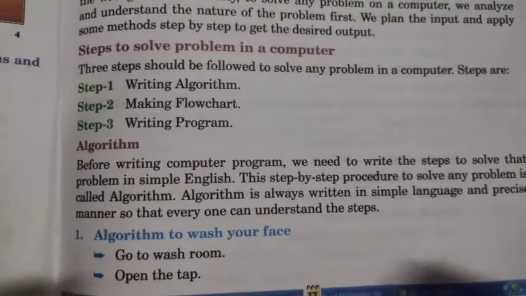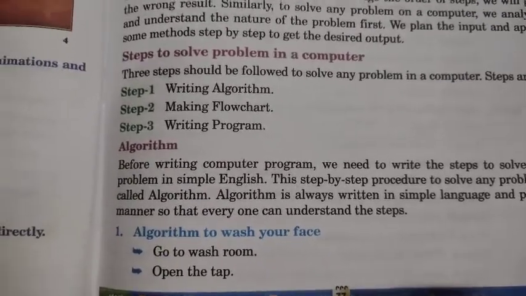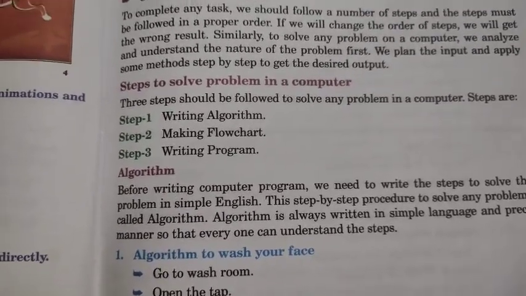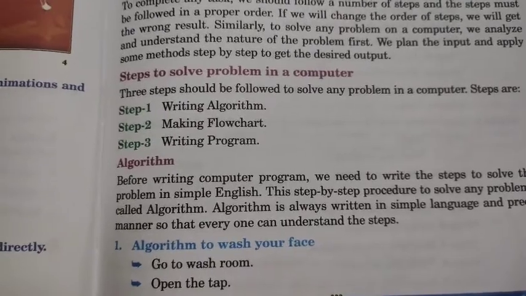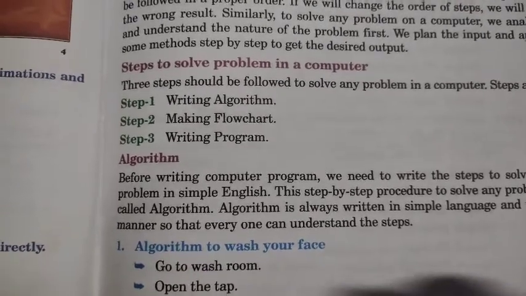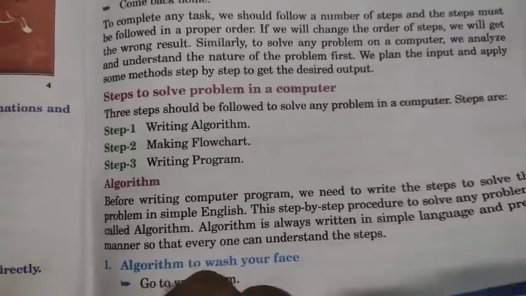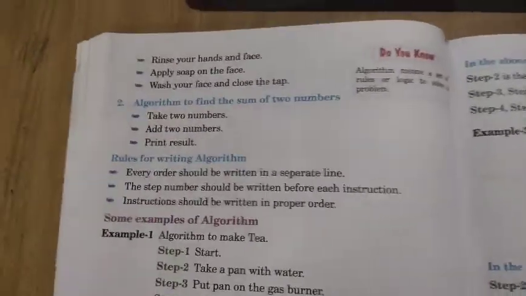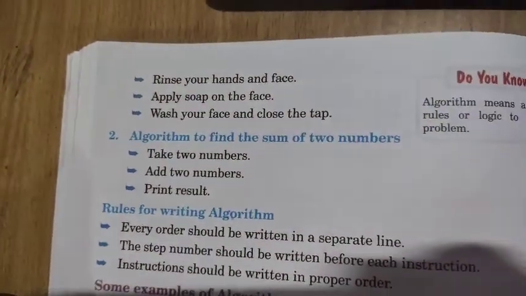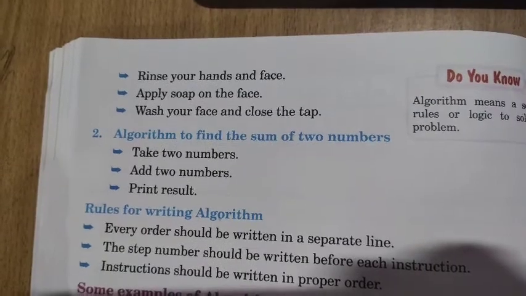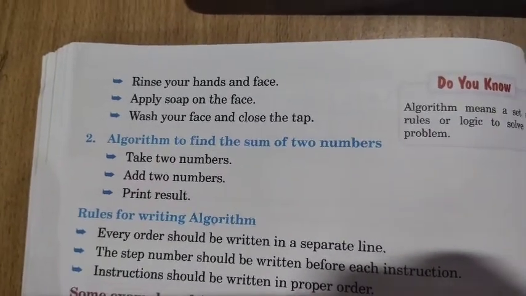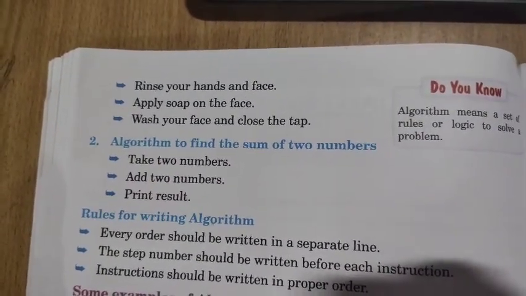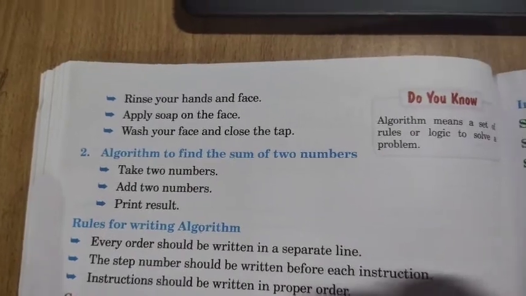Algorithm to wash your face. What is the algorithm? First, what do we have to do? We have to go to the washroom, open the tap, then rinse your hands and face, apply soap on the face, wash your face and close the tap. That is the algorithm to wash your face.